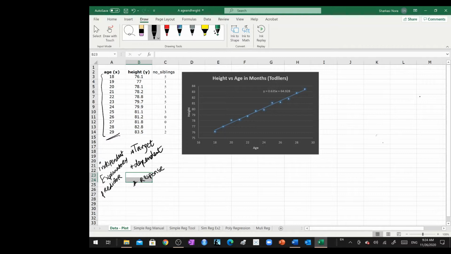Let's talk about another example, guys. Another example I would like to discuss with you is answering the researcher question: how does phone use before bedtime affect sleep? What is the target here? What is your dependent variable? What is your response variable? Your sleep is affected by the use of mobile phones before going to bed. So sleep in this example will be the dependent variable.